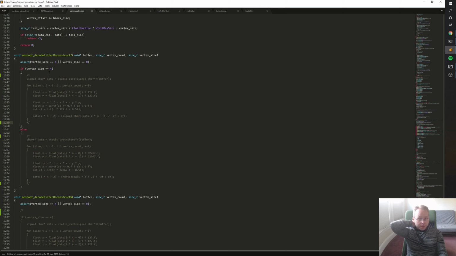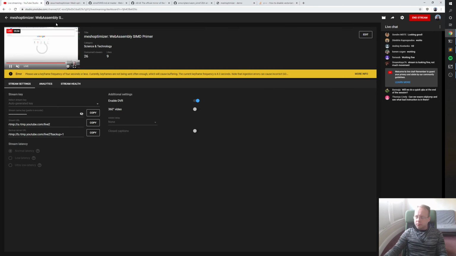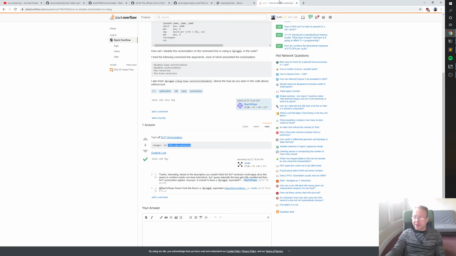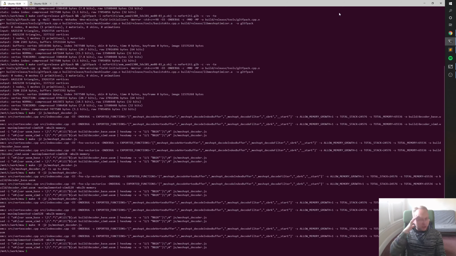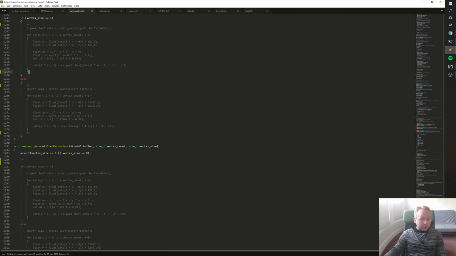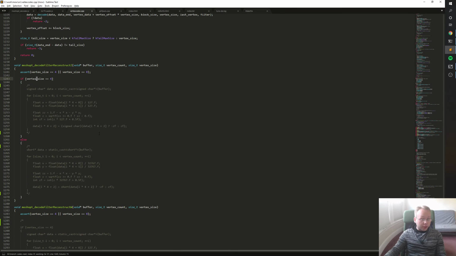But I'm not sure why. Can we wasm-objdump? We can definitely wasm-objdump and see what's going on here. Let's try to do that. So let me just keep the loop here, because this is what I need.